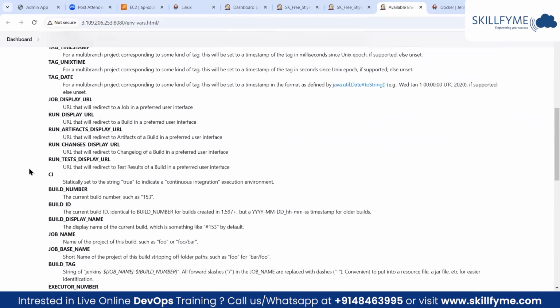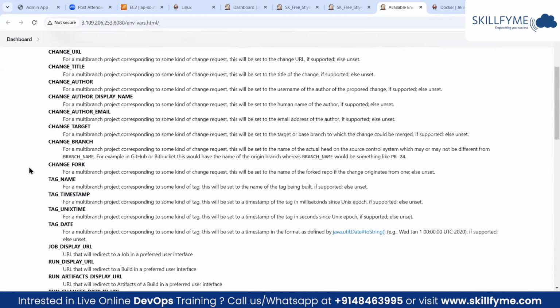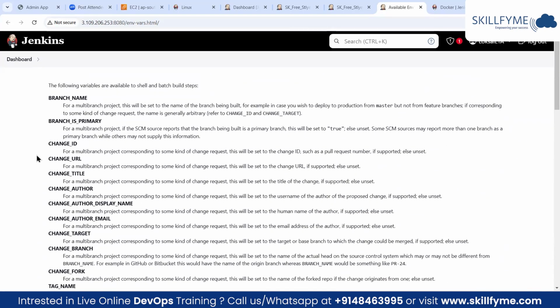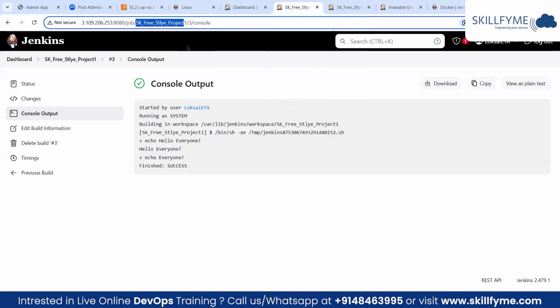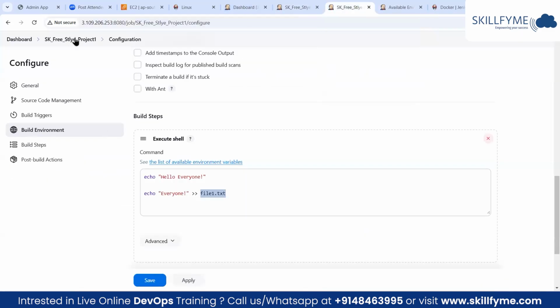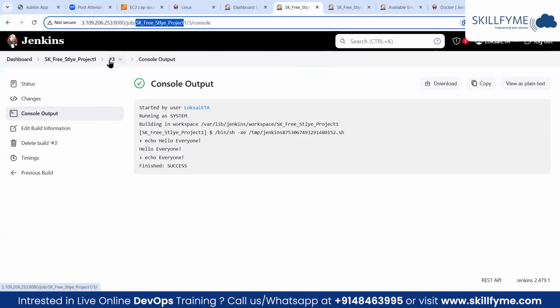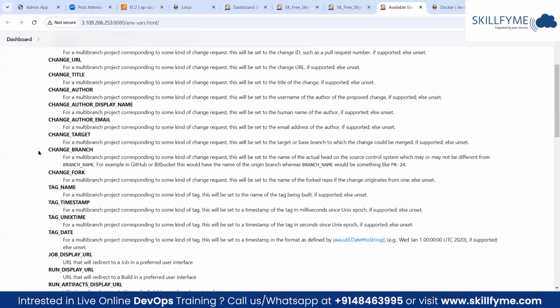So in a real-time environment, why do we need these variables and for what purpose do we use them? Consider that as part of my application build, I want to send an email notification to the user. Let's say the job has failed and I just want to send them the email notification. In that notification email, I have to mention the job name, which job is failing, and in that job, which build number is failing, whether it's build number 3 or build number 2. And I should be able to give them the actual console output through the email itself. I want to send this link through the email. So in order to capture all these details, we need to be very clear about these variables.